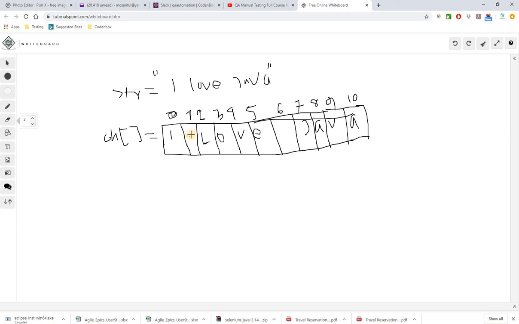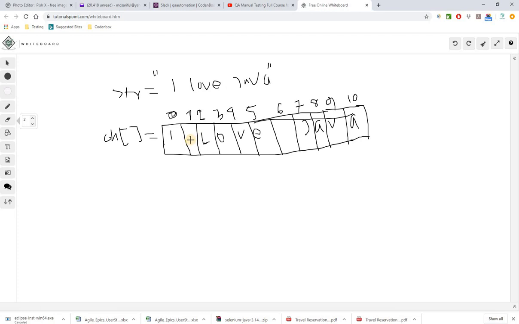It means I will get the character from this array which has a value. Say index number 0 has a value, index number 1 doesn't, so I'm not going to take it. Based on the index, if there is a value in this array, I will only get this value.